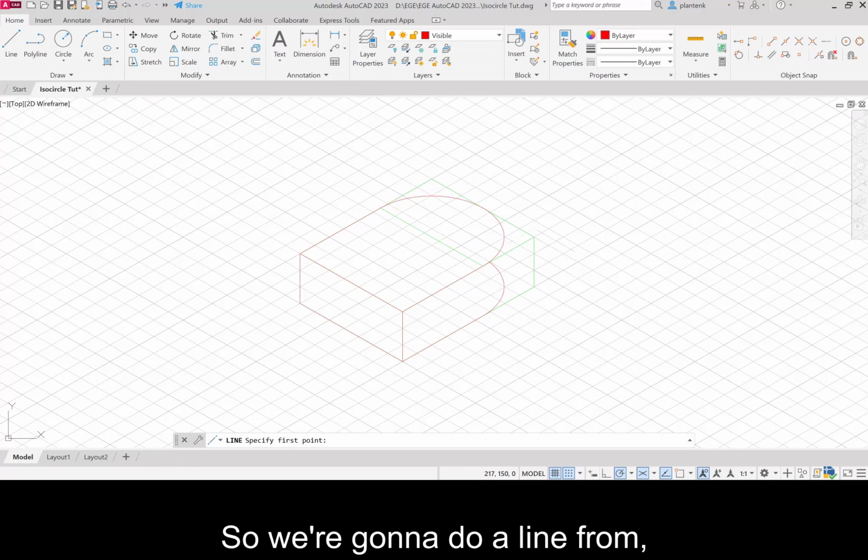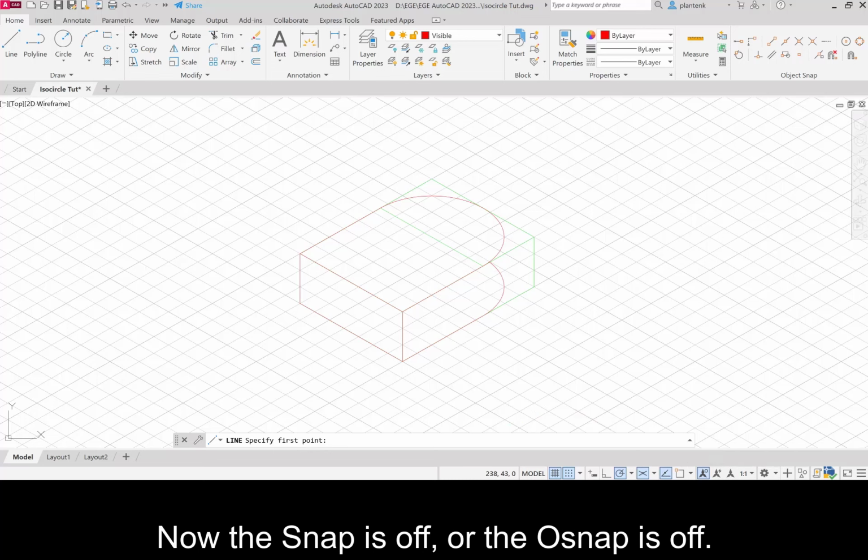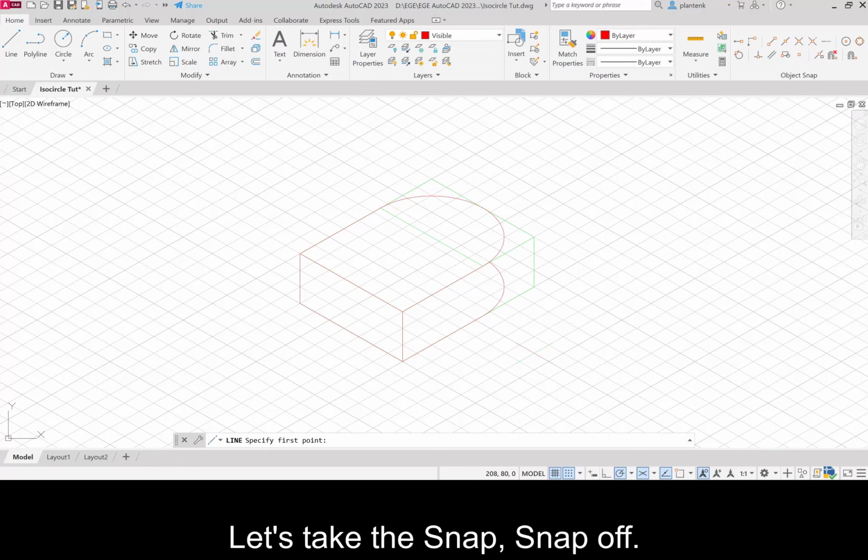So we're going to do a line from, let's take off our snap. Well, the snap is off, or the O snap is off. Let's take the snap off.